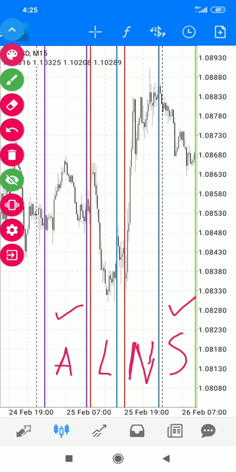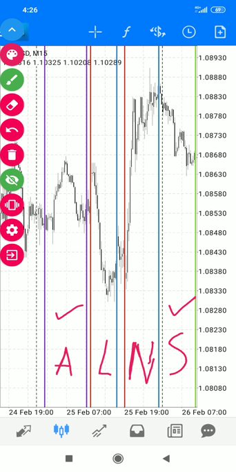And it's at this time that the market is very slow. It doesn't move that much. But remember, here's another thing. We have the major currencies for these sessions. So if we have JPY in the Asian session and AUD and NZD in the Sydney session, it means we might experience some volatility or some movement from these three currencies during those sessions.